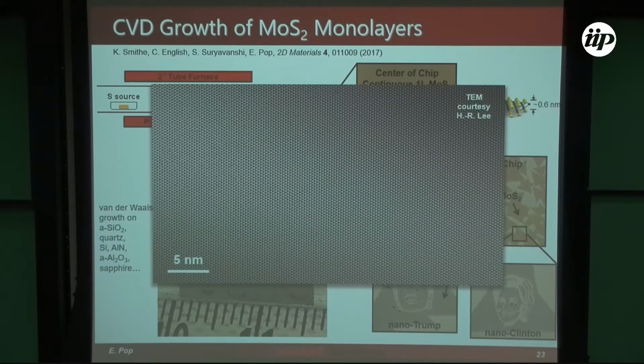And so, by the way, of course, working with a TEM collaborator, if you pick the right region, it looks beautiful, right? But it doesn't look like that everywhere, right? So there's regions, of course, where it looks like this, and it's nice and whatnot. But if you zoom and look somewhere else, you'll see the polymer residue and all kinds of other stuff. And defects and so on.